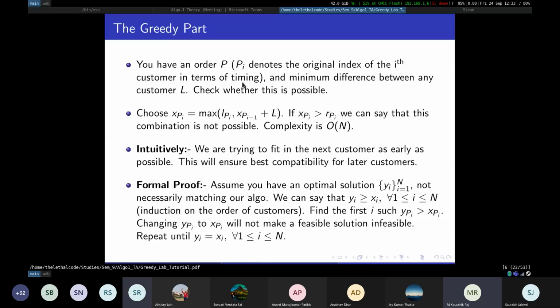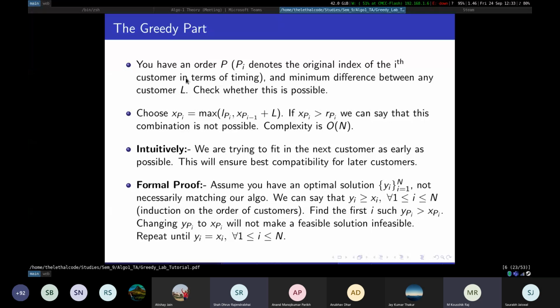Yes, sir. So now what you're doing? Yeah. So how will we choose this L? I didn't get this, sir. You're not choosing L. Assume you have L given to you. Like assume for the sake of the problem for now, you have been given L. It's not like you are finding L right now. You have your L and P with you, and you are trying to find the timings for that customer, for that ordering and L.